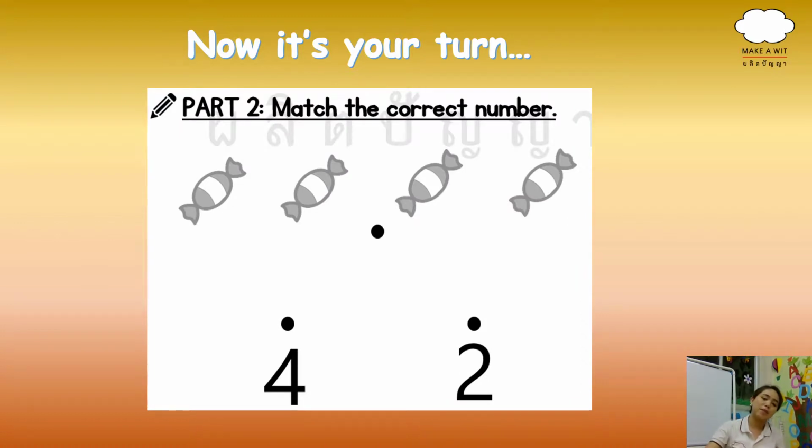Part number two. Oh, I love this part. Part number two. So, teacher wants you to match the correct number. So before you know the answer or before you know the number, you have to do what? What do you have to do before you know how many candies there are? You have to count. You have to count how many candies are there. So let's go. 3, 2, 1, go.